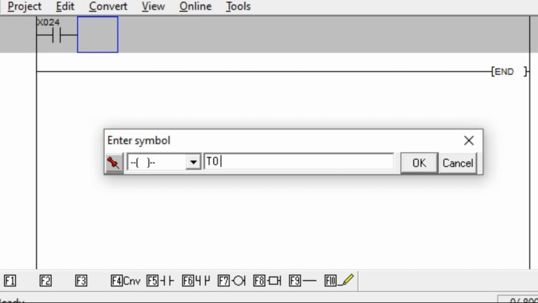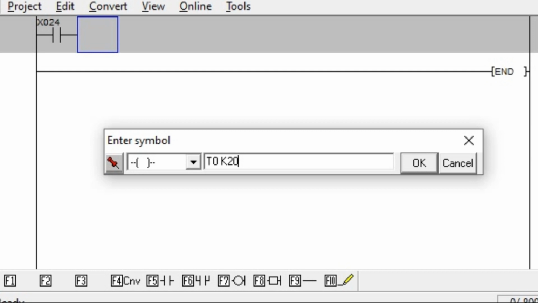Now type K. K is a constant here. It is a fixed letter. You have to use it while defining the timer. And we have to enter the time delay here. Say for example, I want a 2 second delay. We have to enter 2 followed by 0, that is 20. The final timing will be multiplied by 0.1 here. If 20 is multiplied by 0.1, it will be 2. So this timer will provide 2 seconds of on delay time.